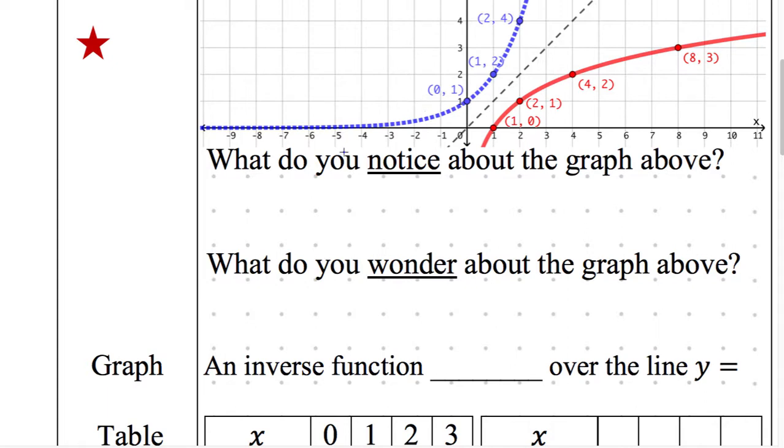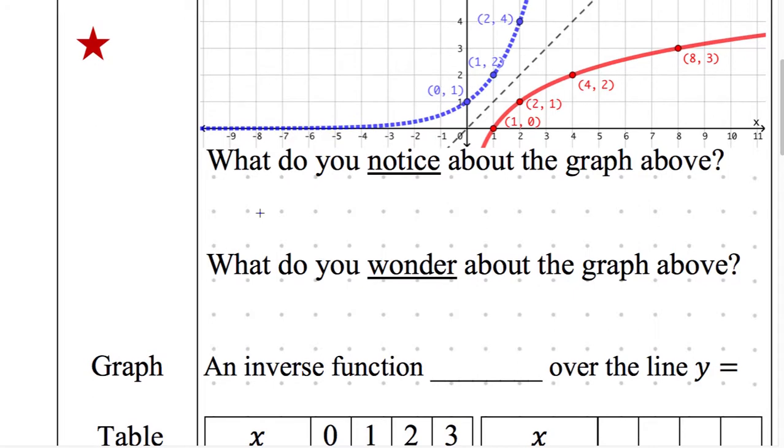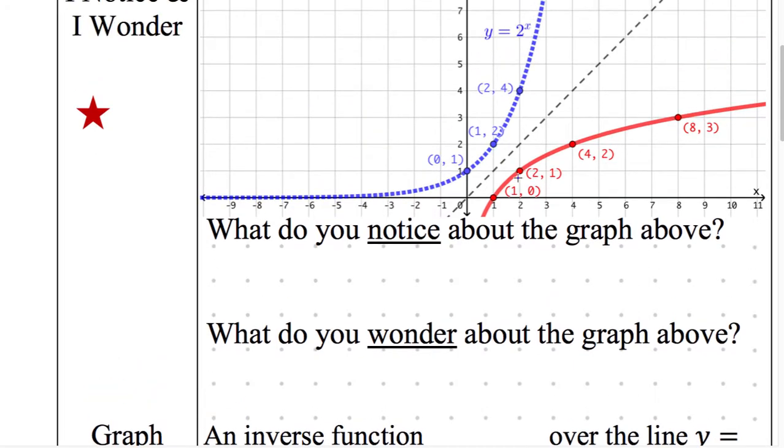Okay, this could be completely wrong, but the red line, if you flip it over, it would go on the blue line. Flip it over like, what? I don't know, just over this. Oh, okay. So if I folded it across this line, then they would match up. Yeah. Okay. So how do we want to say that?